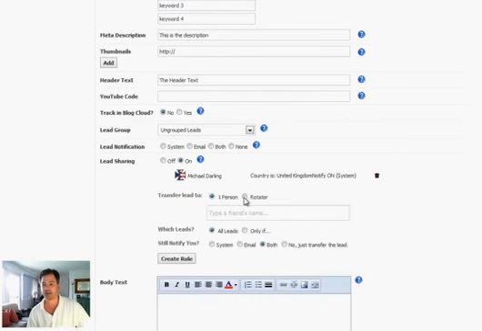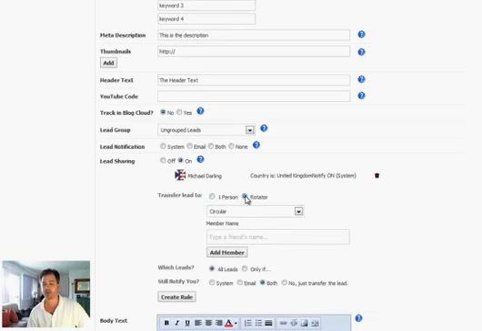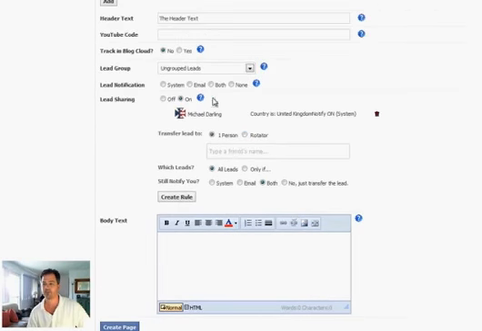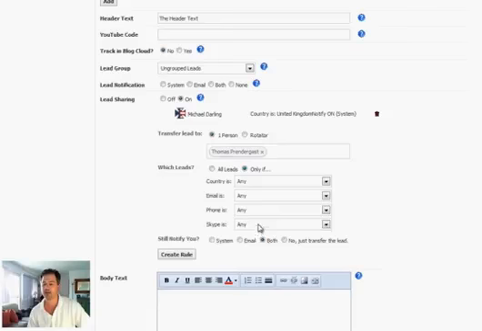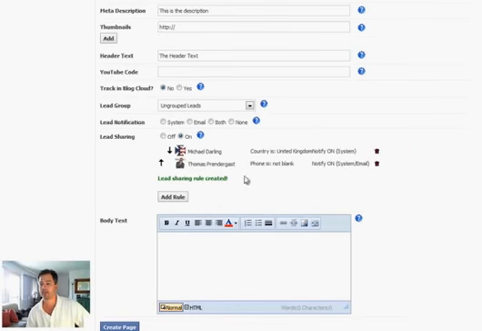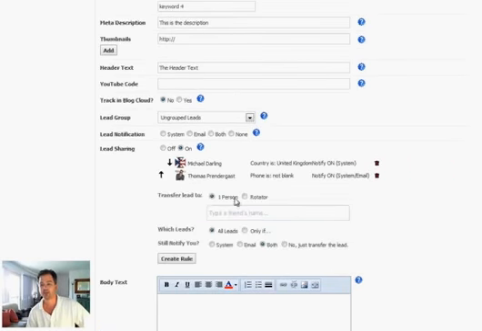So I want to add another rule. I can add as many of these kinds of rules as I want. So, for example, let's do one more this way. With this, I want to transfer the lead to Tom. But I'm only going to do that if the phone number is not blank, because Tom's in my organization, let's say, and I know that he's willing to pick up the phone and call these people. So anyone that I get where the phone's not blank, I want it to go to Tom because he's going to call for me. Okay? Something like that. Create the rule, and there you go. And you can literally keep doing this as many different ways as you want.